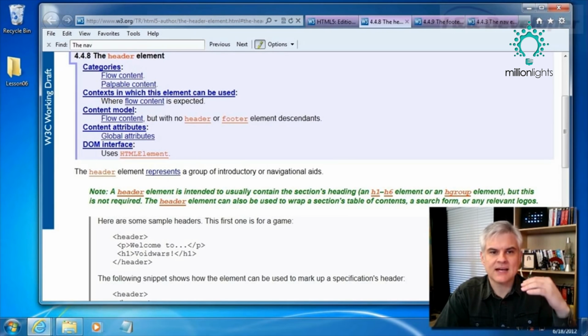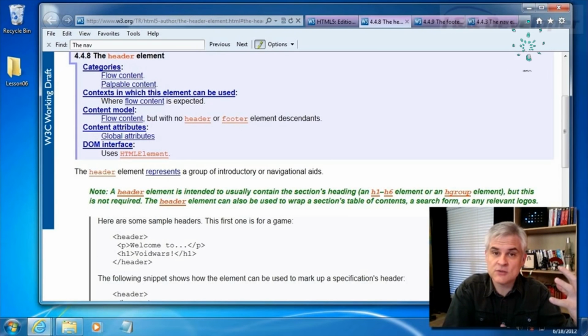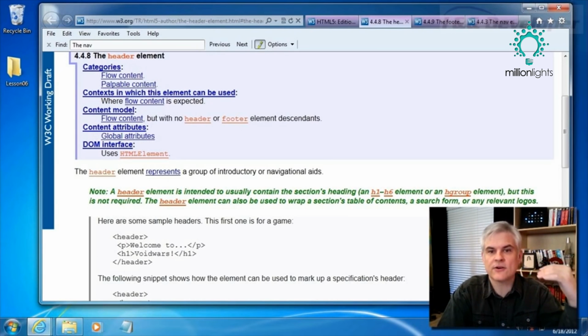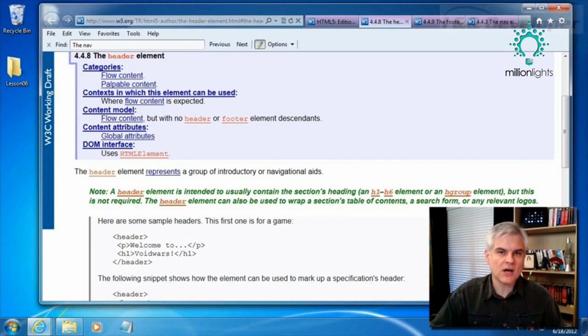Each of those individual blog posts is contained in a section, and each individual blog post might have a title and author, how many likes it got, buttons to various social networks, and so on. So you might, in that case, have a couple of different headers. One header for each of the blog entries on that given page, and then another header section at the very top of the web page itself.